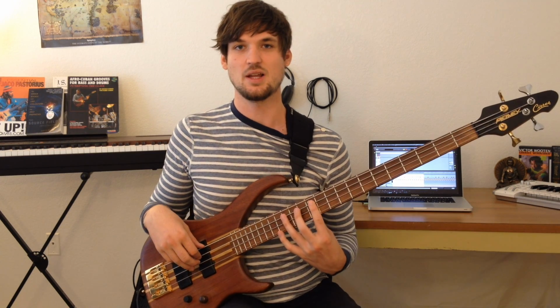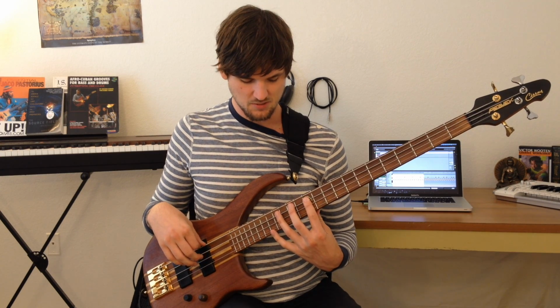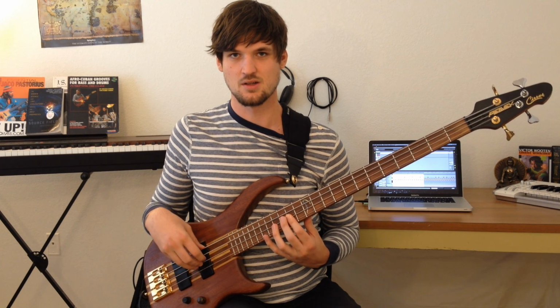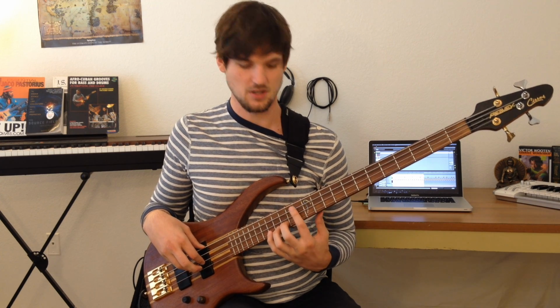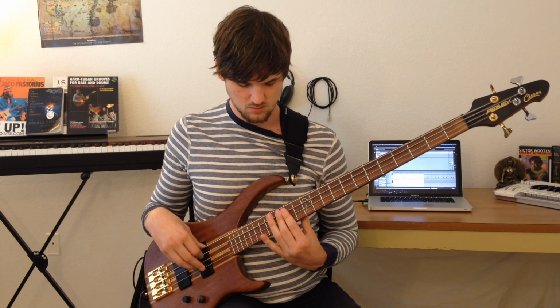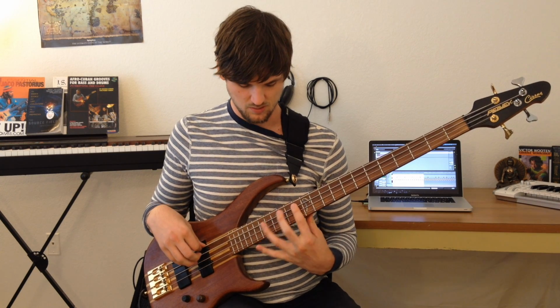What you should notice reading along with the exercise is that in all of the 4 chords we're playing in this exercise, you have 2 notes on the A string, 1 note on the D string, and 2 notes on the G string. Whether it's the A chord, the F over A, the D minor, or the B flat.